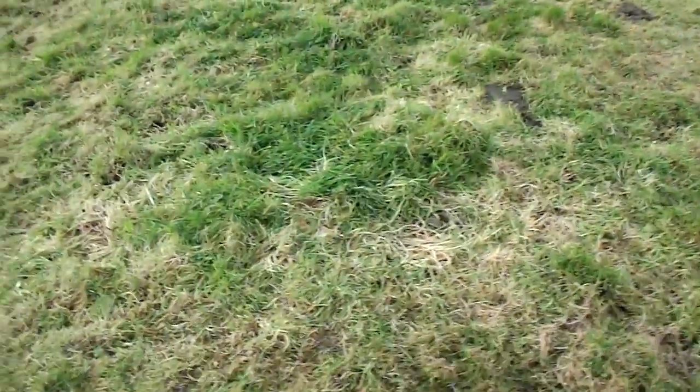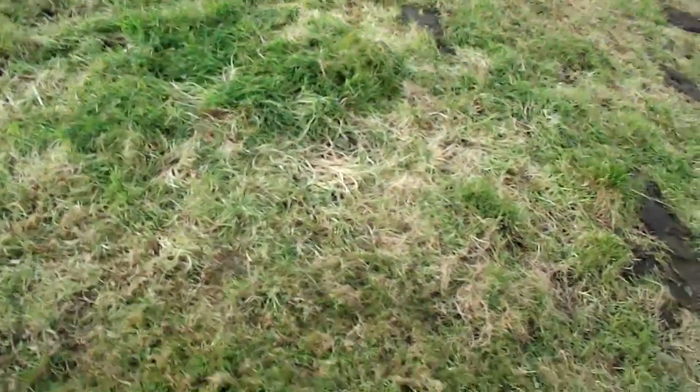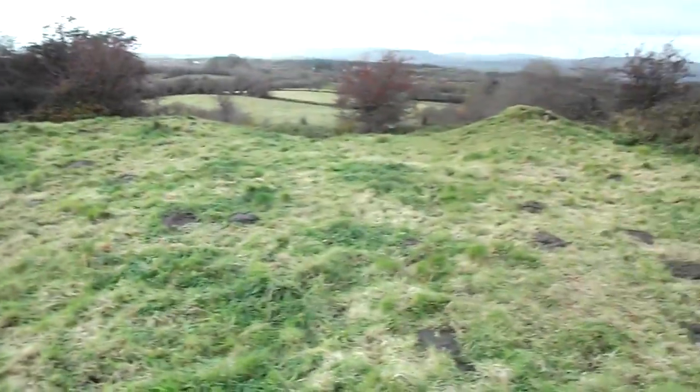I have been coming here for a few years now, standing in the middle of the mound here at the Hill of Usheen, and I've been plotting. You see, for some reason there's still a mound right in the middle of it, a small mound. I'm standing on it right now. God knows what's underneath this. The stones, definitely a pile of stones. You see that there? I think there may be something under here.